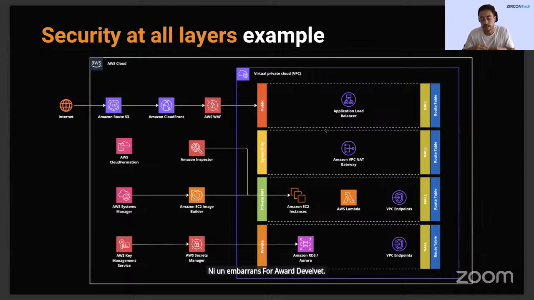And following this idea of automation for security, we can build different pipelines and imagine that we are using containers or images. So we can use services like Systems Manager to automate the process of building improved images and the patching of our instances and to allow secure command line execution, for example, in EC2.